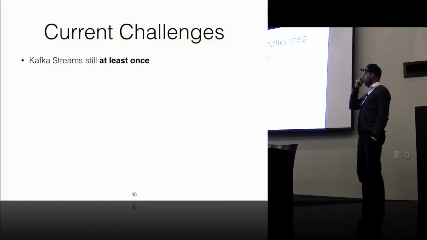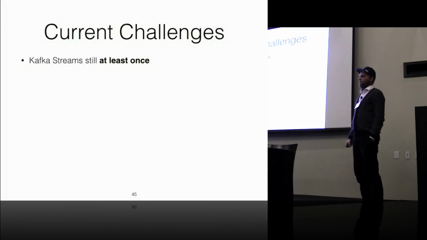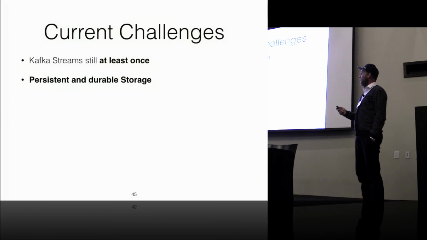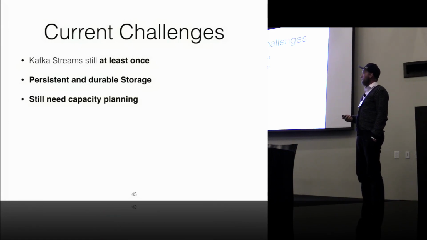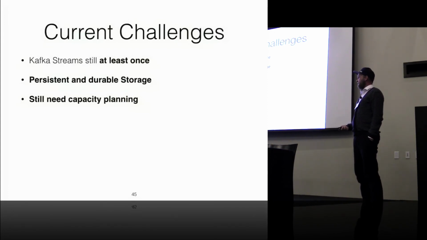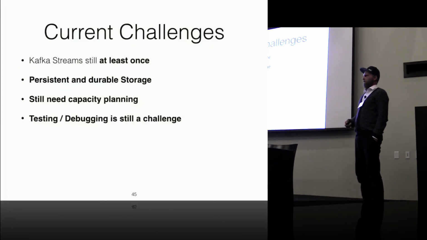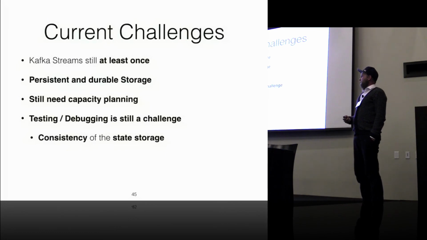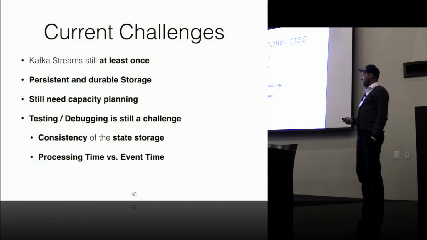There are still challenges, of course. Kafka Streams has only at-least-once semantics, which means items get delivered more often than once. This persistent storage is hard to debug. You still need capacity planning. Of course, the laptop is something different than a whole data center, so the amount of partitions you need to have would be different. Testing and debugging is hard because of this store. You need to look at each and every machine if something goes wrong in a distributed way, but I guess that's all very familiar stuff for the people here.